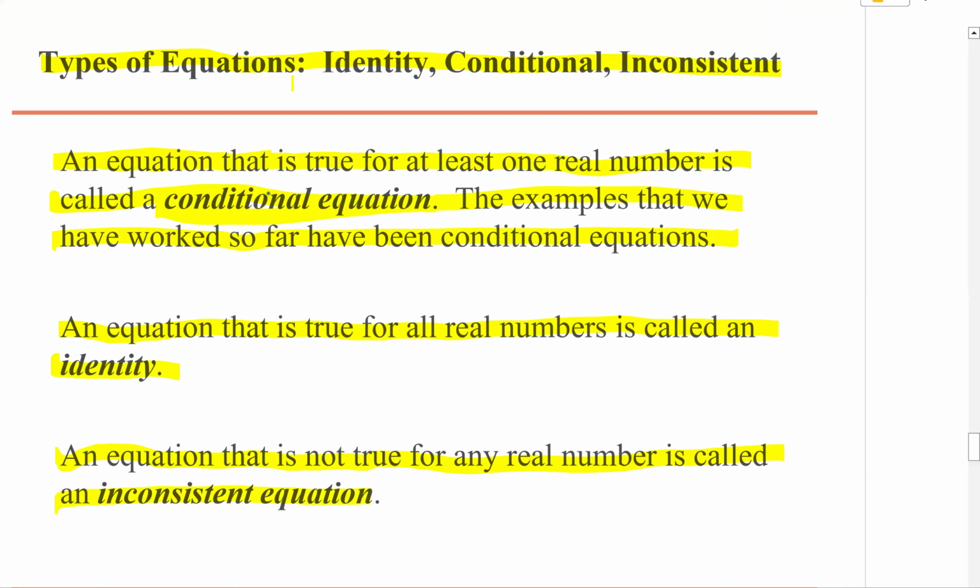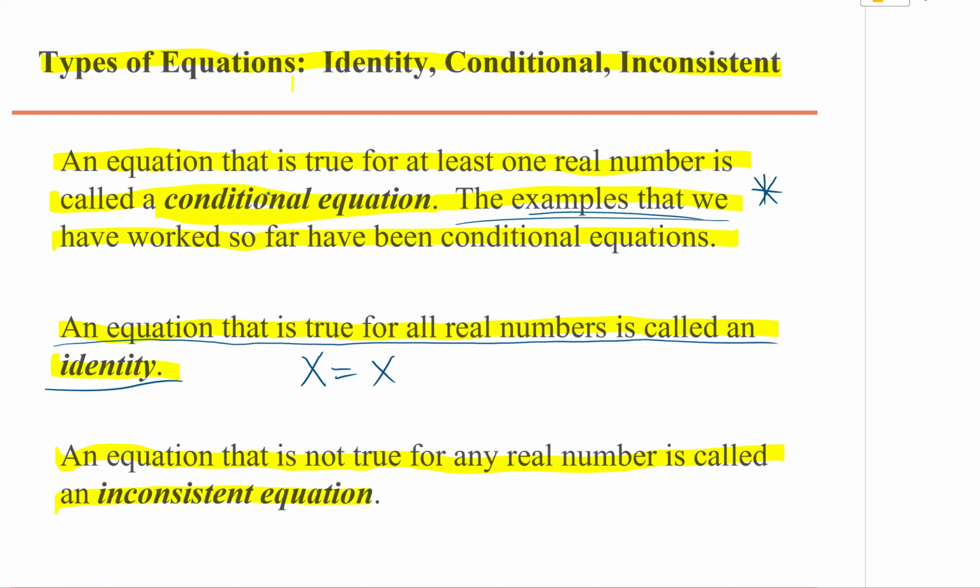Probably we don't need to write an example of the first one because, like they said, all the examples so far in the section have been that way. But something like this one: an equation that is true for all real numbers is called an identity. Like what if I said x equals x? There's my equation. It's very simple, but of course it fits the bill because that's true for any x value. If you replace x with any value, that's going to be true, right? x equals x for every x value.